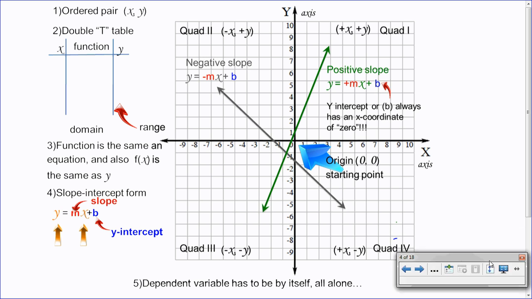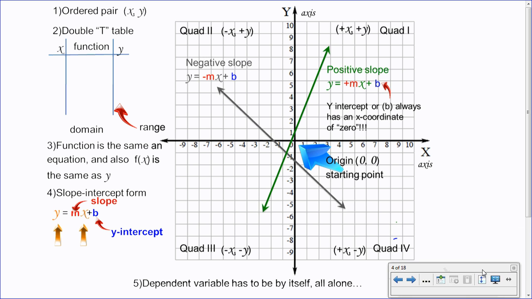Okay, find this page. This is the handout that I just gave to you. And what you need to do is the space that's over here on this side is where you're going to write all this stuff right here. So you need to put this open space on the left-hand side. What is this called right here? What's the more technical term? Coordinate plane. Okay. Coordinate plane. All right. You graph on the coordinate plane, right?